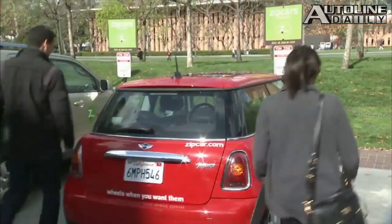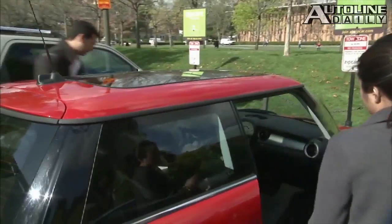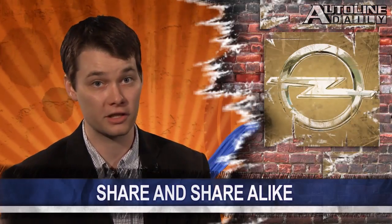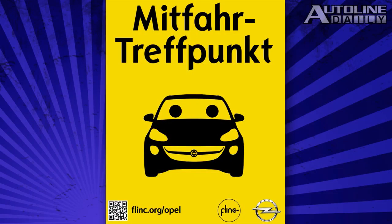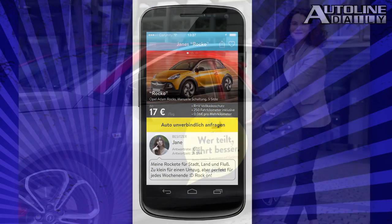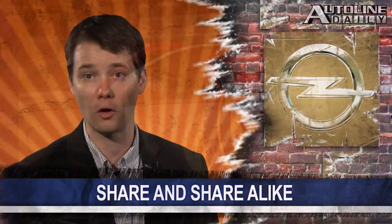Car sharing could really disrupt the auto industry. If more people start sharing cars, fewer people will buy one for themselves, and that means car sales could start a long-term downward trend. That's why a number of automakers are starting to experiment with their own ride-sharing programs. Opel is the latest to jump on the bandwagon — it just invested in a ride-sharing company called Flink, which will provide the platform for Opel's new car-sharing app called Car Unity. The two companies began collaborating earlier this year on a ride-sharing pilot program for Opel's employees in Rüsselheim, Germany.